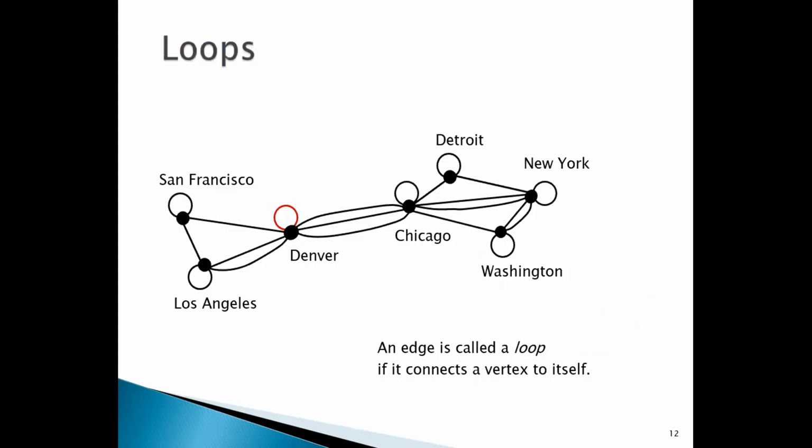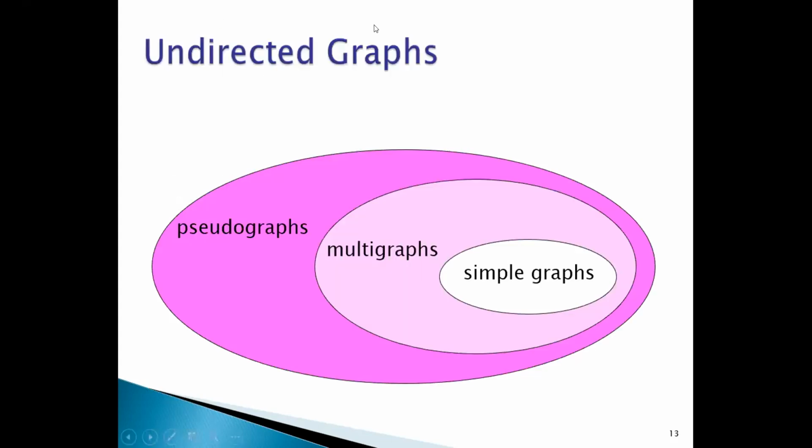Undirected means the edges, the connecting lines between the nodes, have no direction. That means you cannot say that I start from Denver and end with Chicago, or we start from Chicago and end with Denver. We can only say there is a connection between Denver and Chicago, but we cannot say which one is the starting point and which one is the finishing point, because no direction is mentioned here. That's why this type of graph is known as the undirected graph. And there are three types of undirected graph: simple graph, multigraph, and pseudograph. Is it clear to you all?